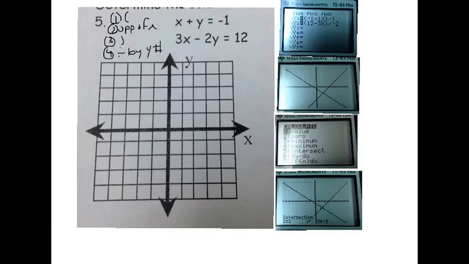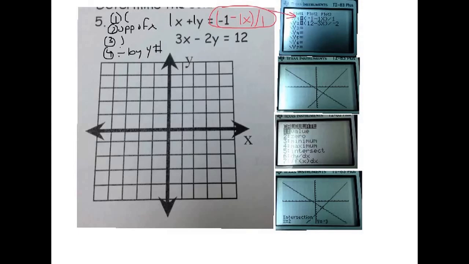Okay, and so what that looks like is we put a 1 in front of everything here, and I'll do in red everything that we're going to do. Step 1, left-handed parenthesis. Step 2, the opposite of x. We have a 1x, so we do the opposite of that, which is minus 1x. Step 3 is a right-handed parenthesis. Step 4 is to divide by our y number, which is 1. This is ready for the calculator, and you can see I already put it right there in y1.